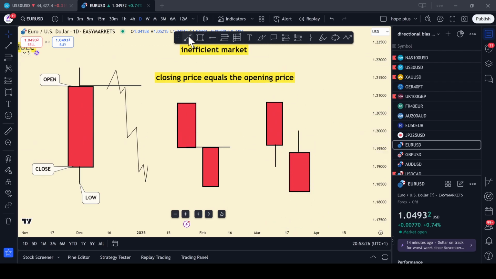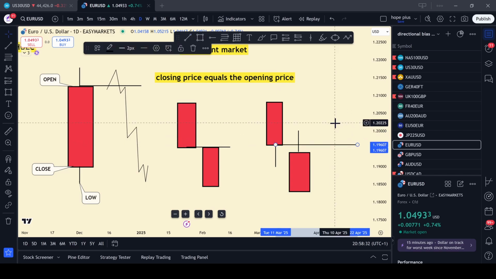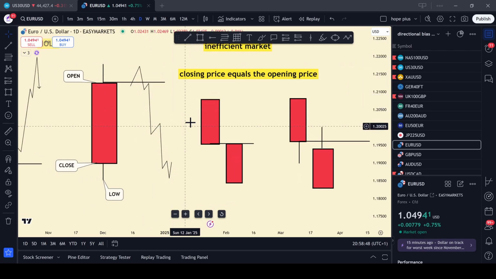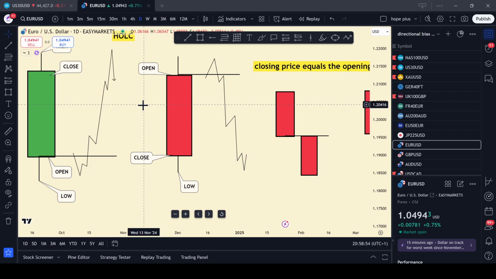So what you need to do in that case is to take your line, the most important line, back to the original place it was supposed to open. And most times, price will have to trade back into that level before moving. So take note of this. We are going to go to the chart and examine the opening price, which is the only price level you need to formulate your trading. That is the only price action you can use to profit week in, week out in the forex market. So without wasting time, let's go to the chart.